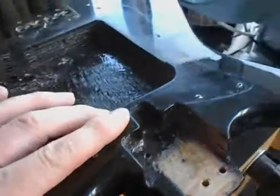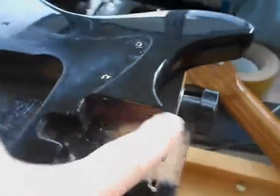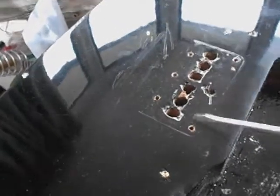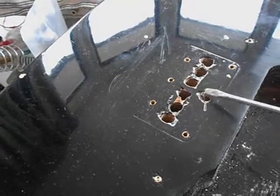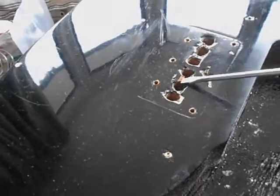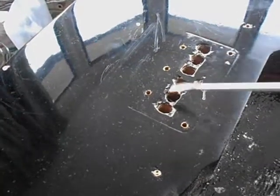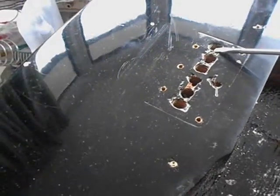So at some point this has been widened. Luckily though, when this neck is in there, it makes contact with the top surface. I think I can say that the bridge saddle was the original one. These holes look like they were there originally but very badly drilled out. That's a little surprising, especially when you see it from the other side. I think the scratch plate is the original. It seems to fit all the appropriate holes.